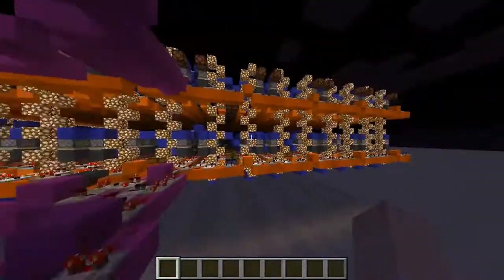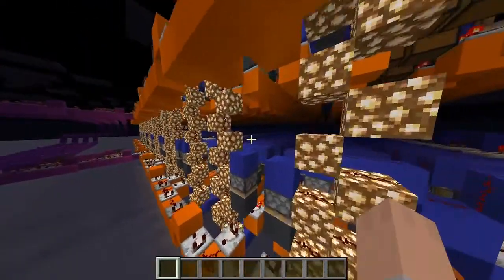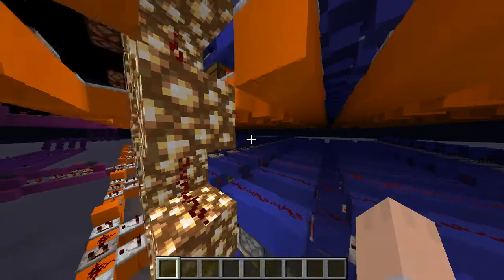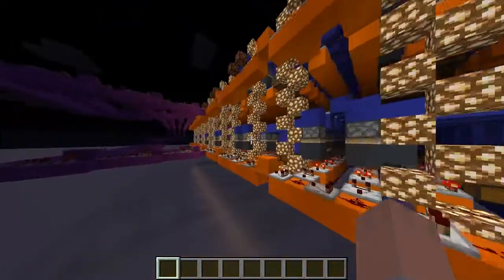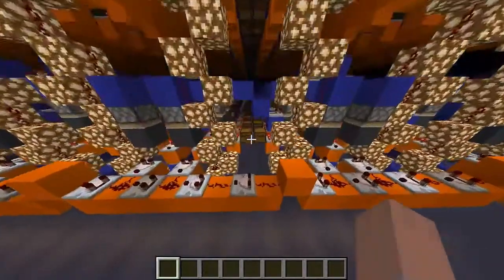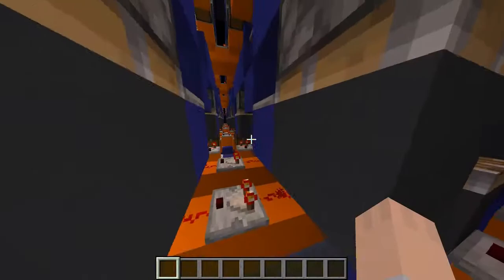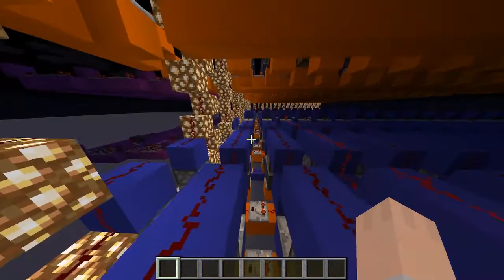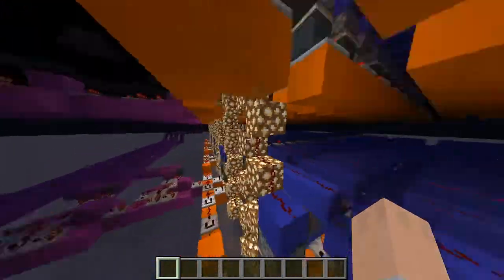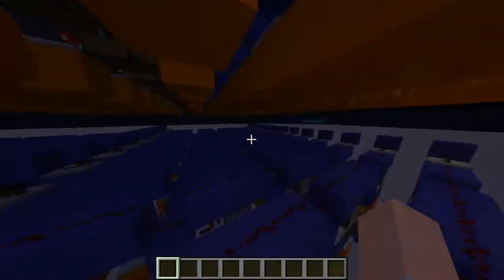I plan to make more updates about this in the future, because I'll be trying to shrink this down. As you can see, there's space in here which I can cut out to make this more compact and easier to build. I'm also hoping to try and get these memory modules aligned, because you can see there's a space in here. If I can eliminate some of this space, that'll help tremendously with the size, because right now it's getting close to impractical size.